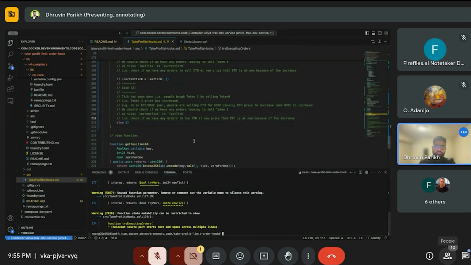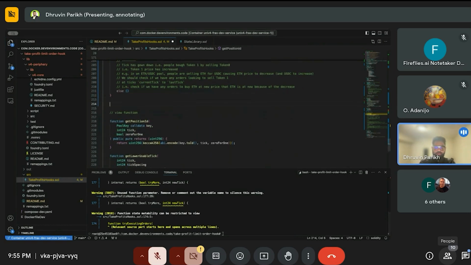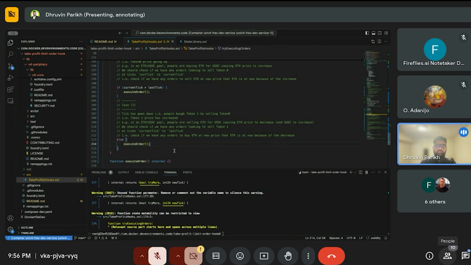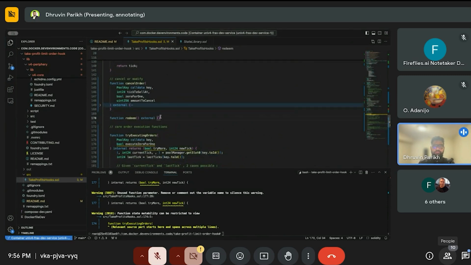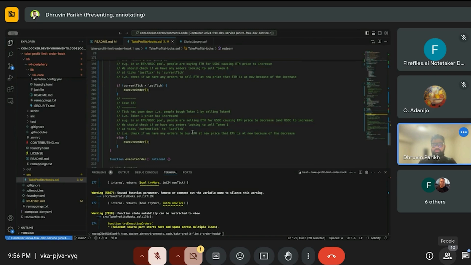Yeah, so these branches are going to identify if any order needs to be executed, and once identified, the execute order function will be called. It is also going to be internal. So this is filtering logic. We identify the order being filtered, execute the order, and the user can then redeem it from here. You can also build pending orders, or notify the user via decentralized protocols like Push Protocol that their orders are done, by integrating this with the protocol.